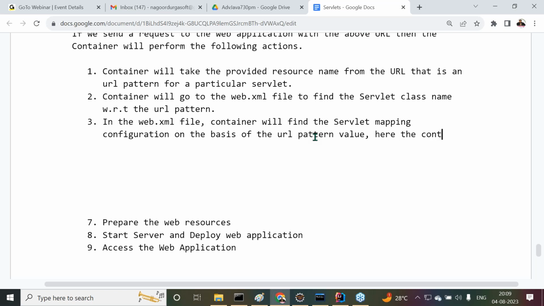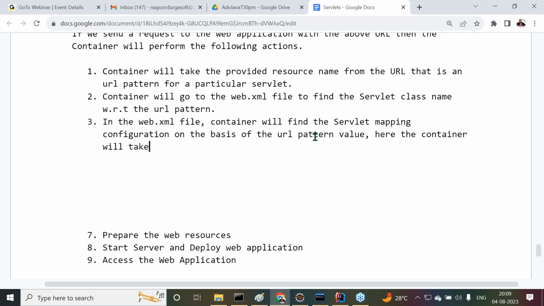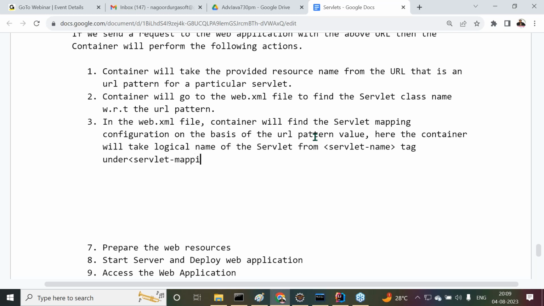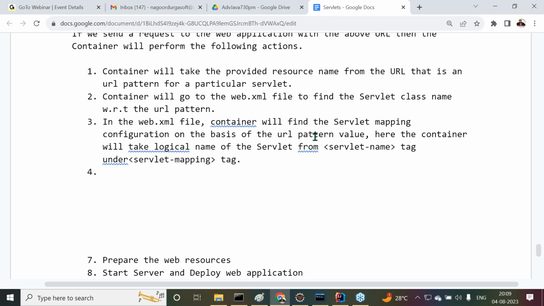Here the container will take the logical name of the servlet from the servlet name tag under the servlet mapping tag. Now the logical name for the URL is identified.